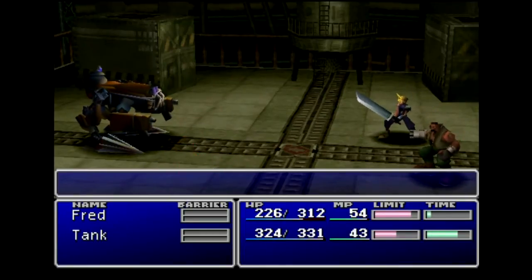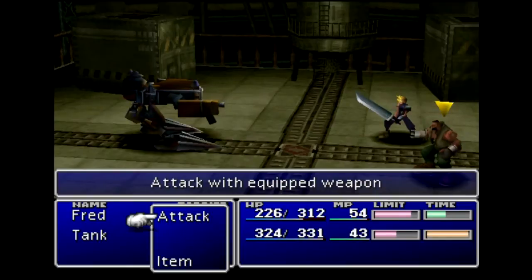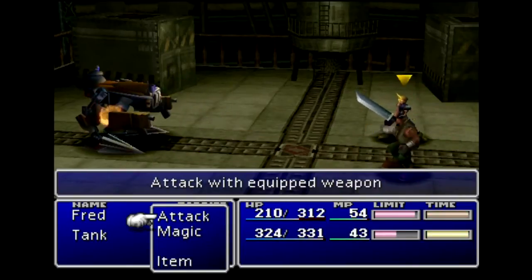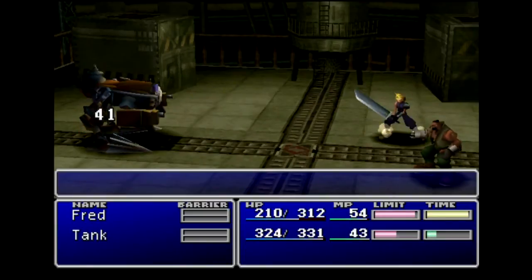Once again, put Tank in the back row. There's no reason for him to be in the front row. The gun is not going to lose any power by being in the back row.